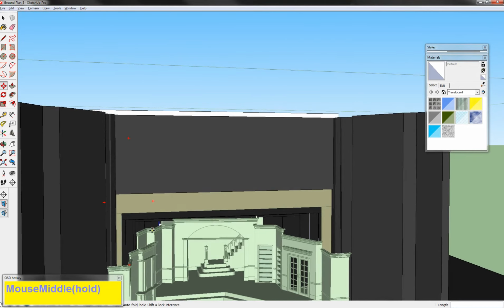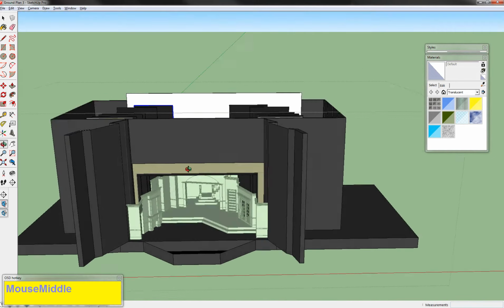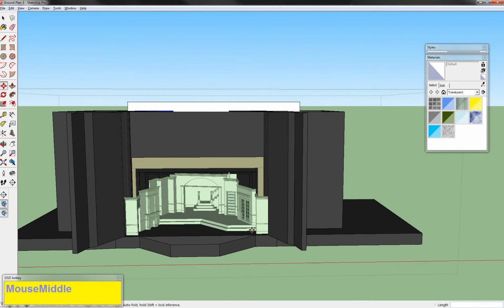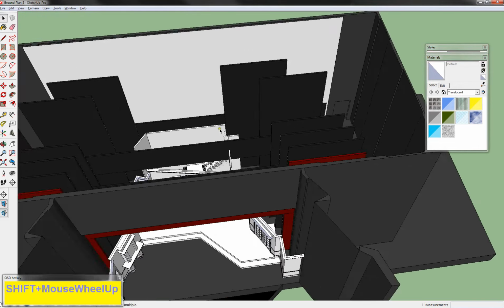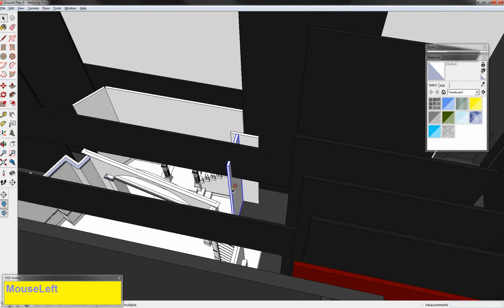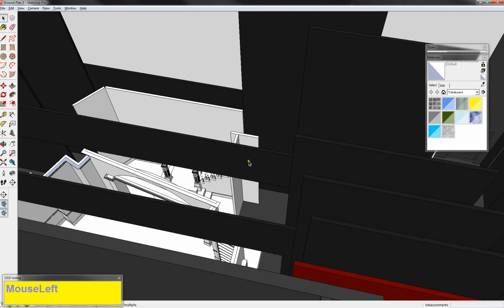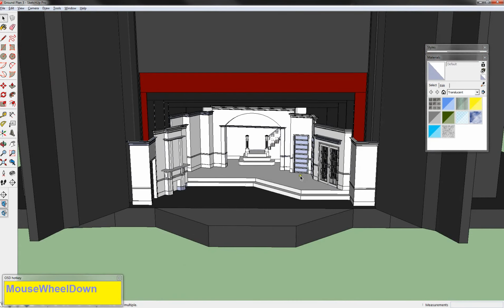And that is much better. I've got a little white there, so I'm going to come back in and do that again. Again, making sure that it says on red axis only. And now I have a nice invisible background. It's nice and black. Now click out, and now I can fix that wall that was giving me a little trouble. So I'm going to double click on that component, grab that edge, grab my push-pull tool, and just push it until it's gone away. Now that I have a good image there, we can start our decorating.